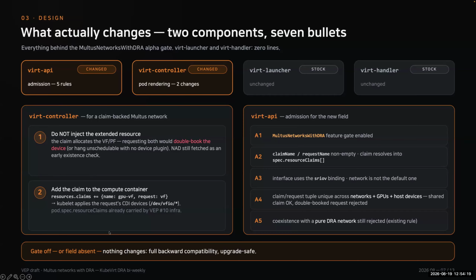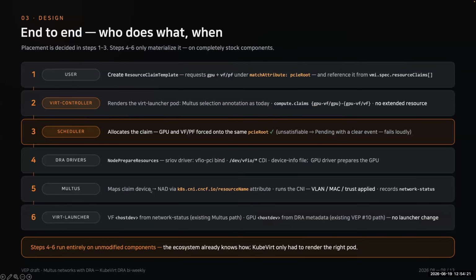So here's the whole thing end to end. The user writes one claim template, the GPU request and the VF or maybe PF request, and a match attribute on the PCI root, and references it from the VMI. Then the virt controller renders the pod, and the Motus annotation is exactly as today.